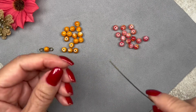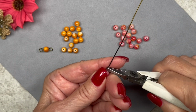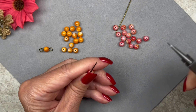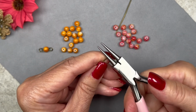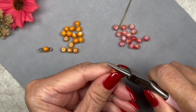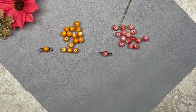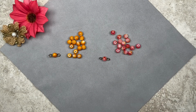Load one of these red ones now. Grab the wire again, line up the bottom loop, kink it, cut off the excess, leaving 1/2 inch. Grab the end with my round nose pliers, make sure it's flush, and create another loop. Let me make sure my loops are level. So there's my second beaded component. And that's all there is to it, very simple.